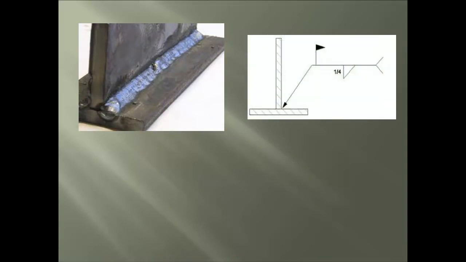Let's look at some basics of the fillet and groove welds, because without the foundation being understood, there is no need to try to learn more advanced symbols. Starting with the fillet weld assembly, we have a T-joint, and here is a typical weld symbol drawing we might see for it. We see the vertical plate on the weld assembly, and then the same plate on the symbol drawing.